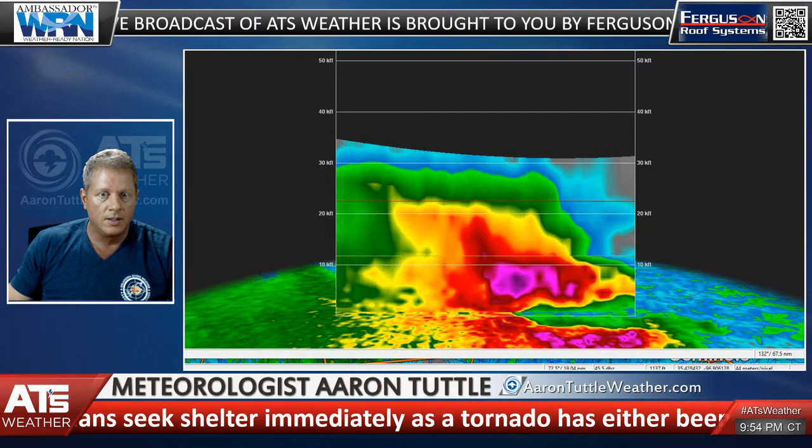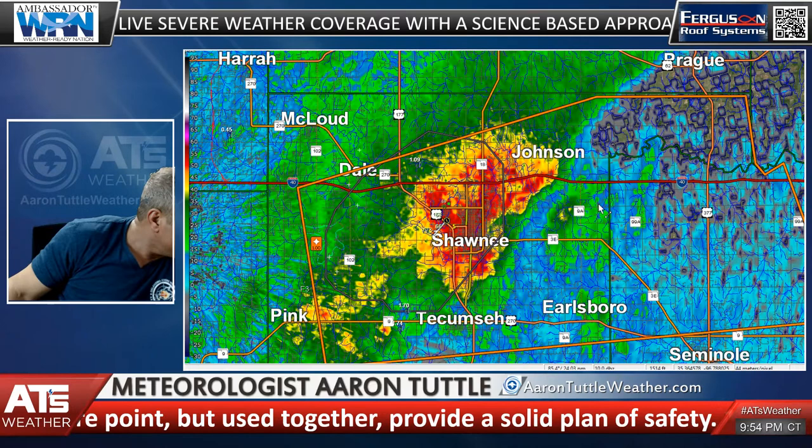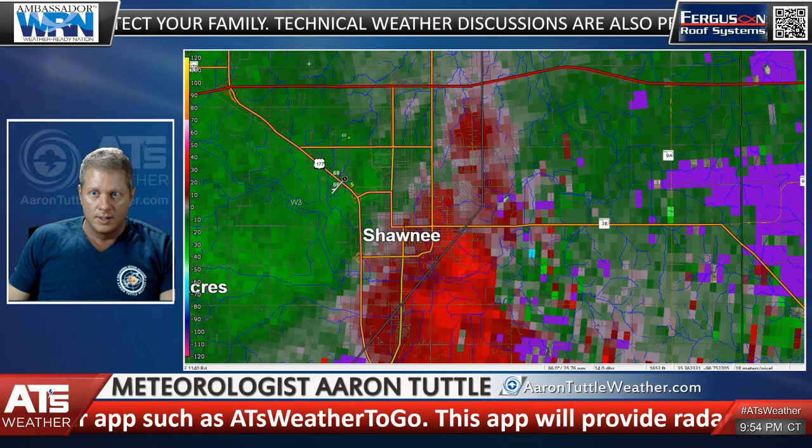It's not done. That is impressive. So it's dropping a lot of its load now, but it still has some in reserves. Not like it did before, but still significant. So it's just reorganizing. It's not necessarily dying. Part of it may have died, but the other part's getting going. Now, it is considerably weaker compared to what it was when it was over Oklahoma City. Don't get me wrong. But in its newest trends, it's undergoing some metamorphosis.